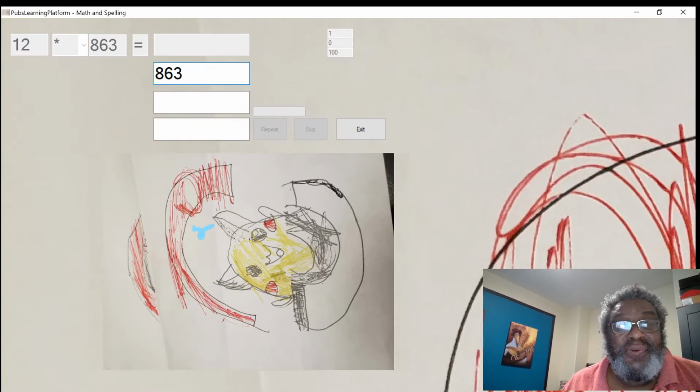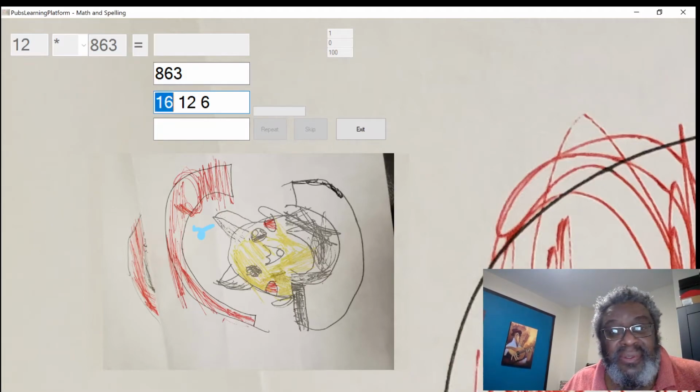Okay, so that's the first row. And then we're on the second row, we're going to do a 2 times 8, which is 16. And then a 2 times 6, which is 12. And then a 2 times 3, which is 6. And so since the 12 and the 6 doesn't have a 2-digit number in the first column, we're going to take this 1, 6, and the 1. And then I'll make that 17. And then now we can collapse the 2 and the 6, and that should be our answer.